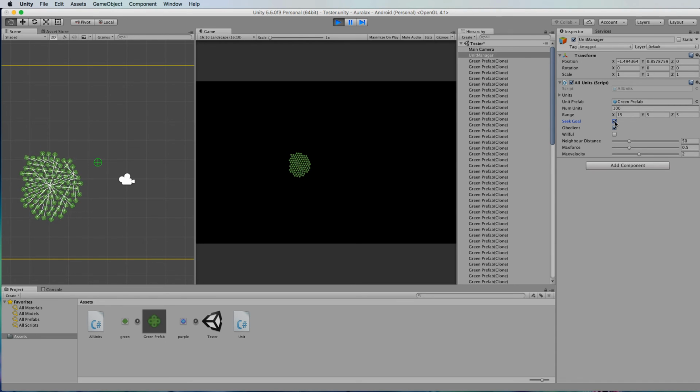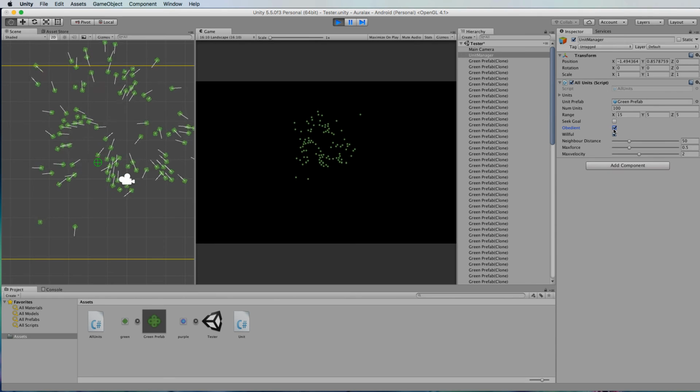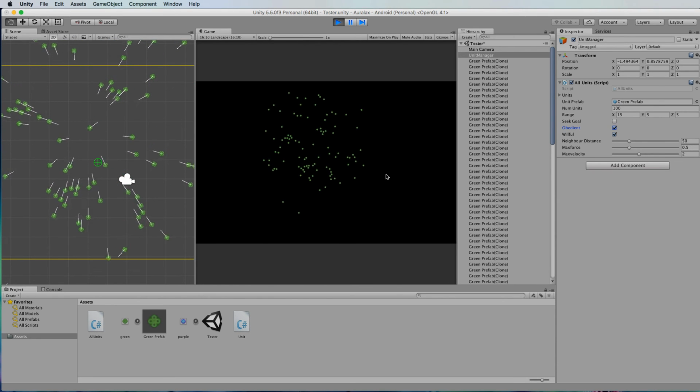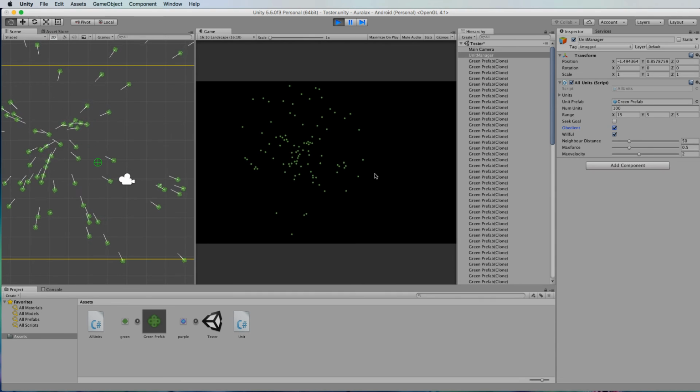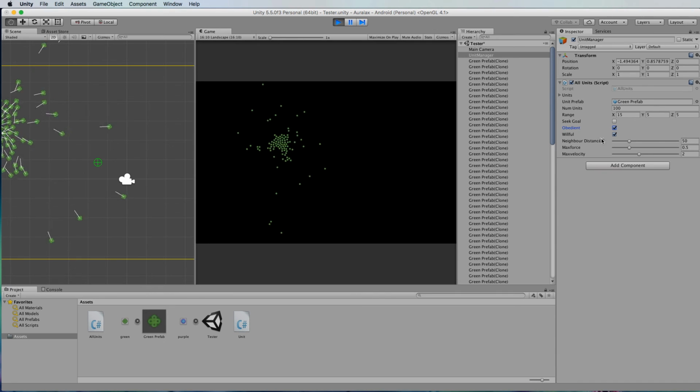Now if I turn goal seek back on, you'll see the velocities are all recalculated and they come back to that central position. What's quite interesting is if I turn willful on and turn off goal seek and obedient, they eventually choose to go off in a completely different direction. This will start to spin, because I've seen it before, and they're going to fly off. Now at this point you can make them obedient, in which case they will go into a flocking behaviour, and they'll start to group together with what they consider to be their neighbours. In this case, the neighbour distance is 50, so that's quite far away.